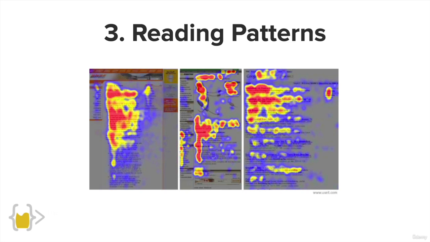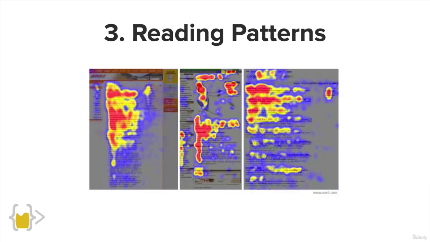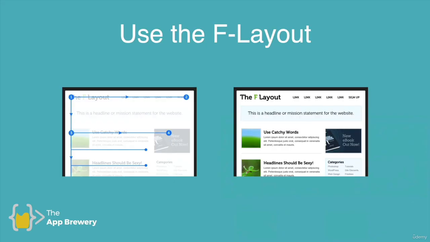And one of the most common reading patterns is what's called the F pattern, where the eye starts at the top left corner and then it tracks to the right and then it flips back again, browsing down the left gutter. So you have often things like bullet points or pictures or icons, buttons, they're all on the left. So you can design for this by using the F layout. So have the most important parts of your content on the left gutter. Have the logo at the top and have everything follow this pattern.